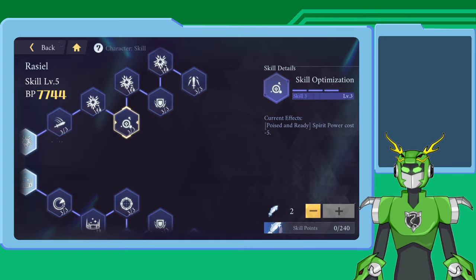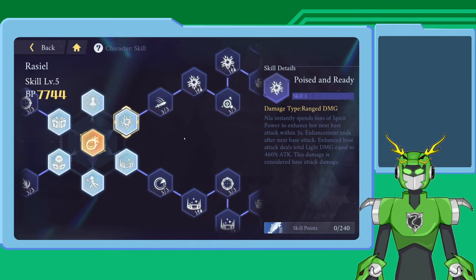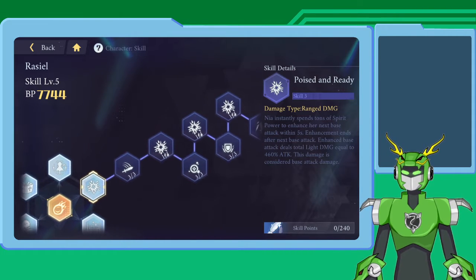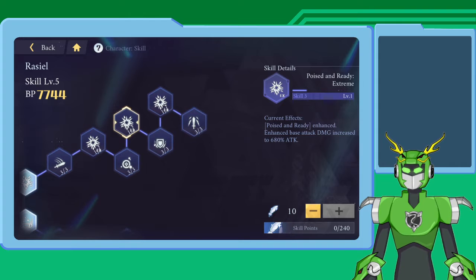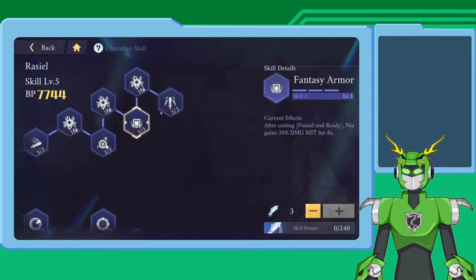Spirit costs minus 5. Okay, so this costs spirit. I don't know how much it costs, though. How much is it? It doesn't say. It just says spends a ton of spirit power. So I assume you can't use that at 0. And it's more than 5 originally. I have no idea. After casting, Nia gains 30% damage mitigation for 8 seconds.